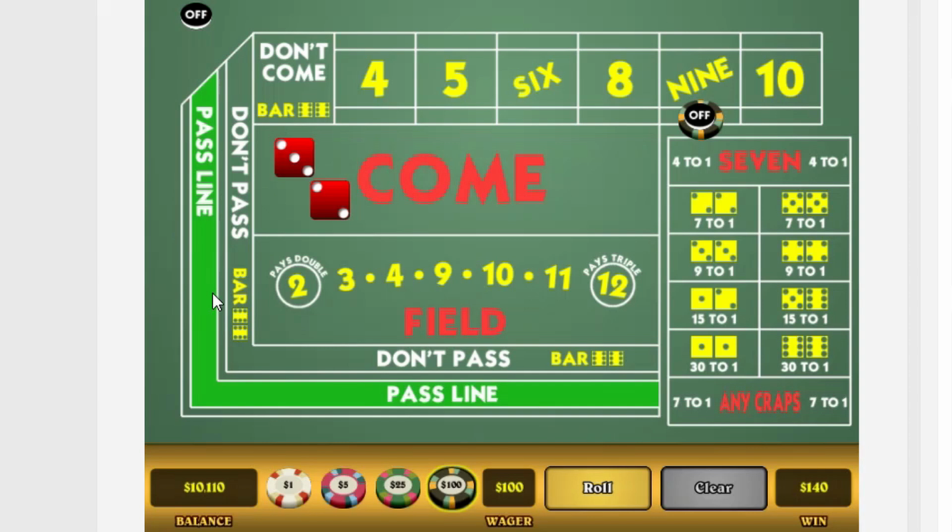Now let's resolve that 9 bet, just on principle. For reasons I just explained, it's a come out roll right now, so that bet is temporarily turned off. So nothing's going to happen to it no matter what I roll here on the come out roll. And just more come out rolls. Okay, now it's active again. So that 9 is going to win on a 9 and lose on a 7.